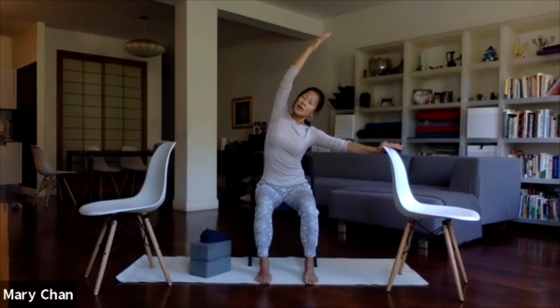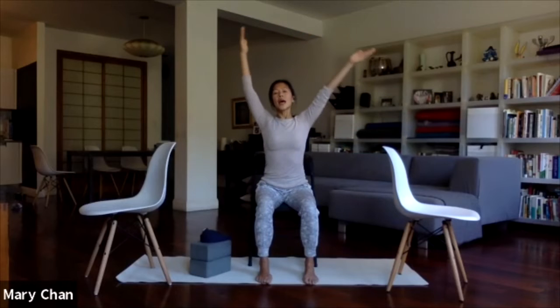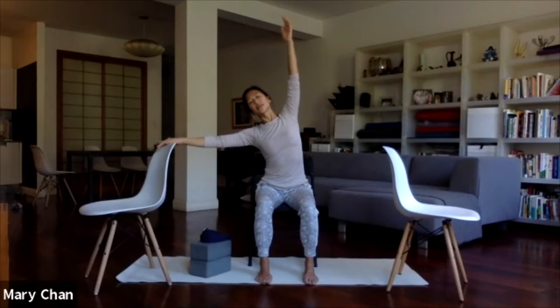Feel the grounding of your left sit bone, opening up the side body. Breathe into the left lower ribs. And inhale, come back center. Exhale, switch sides.